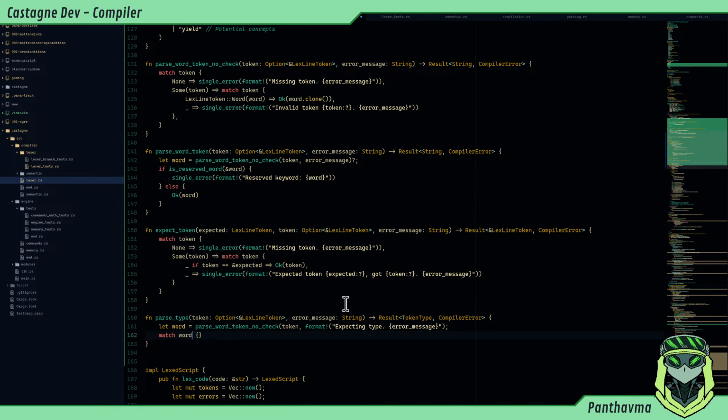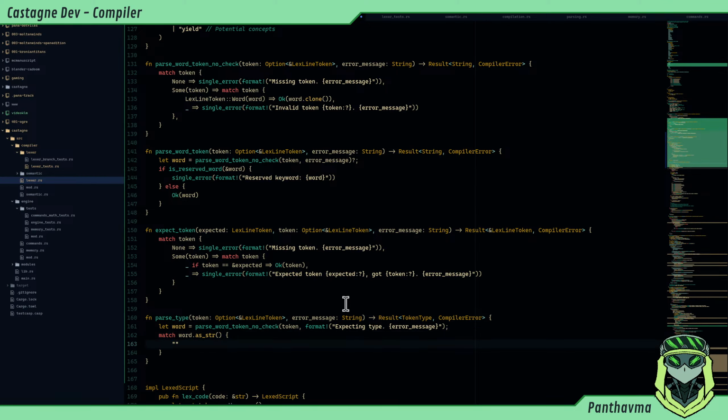And then we match the word string, and here we check for each one of them, and therefore here it's token type, and let's put the word in.